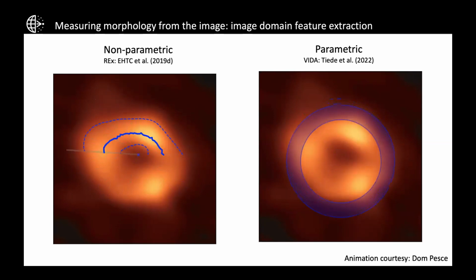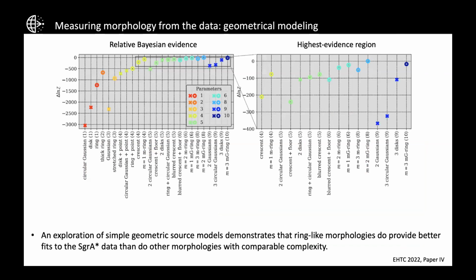In this case, we have, again, multiple methods, even in this family. We have the non-parametric methods, where we extract the morphological information by performing this kind of ridgeline analysis on the image itself. And then we have parametric methods in which we approximate the source in terms of a template, and then we play with the parameters of the template until we get a good fit, and then we extract the parameters.